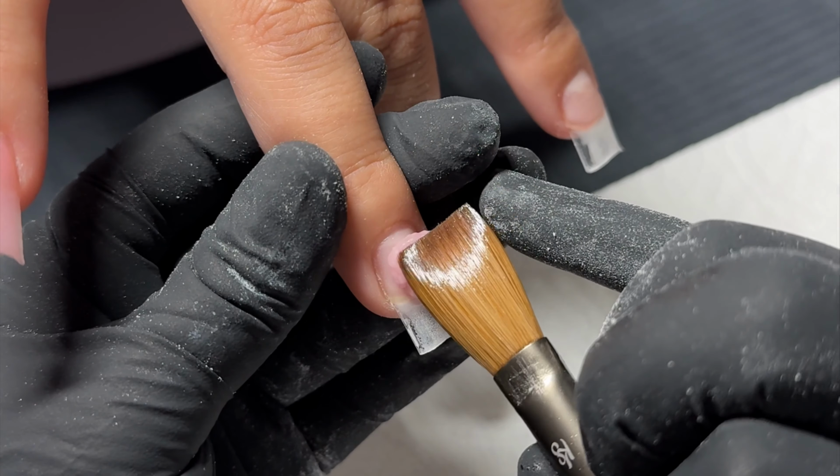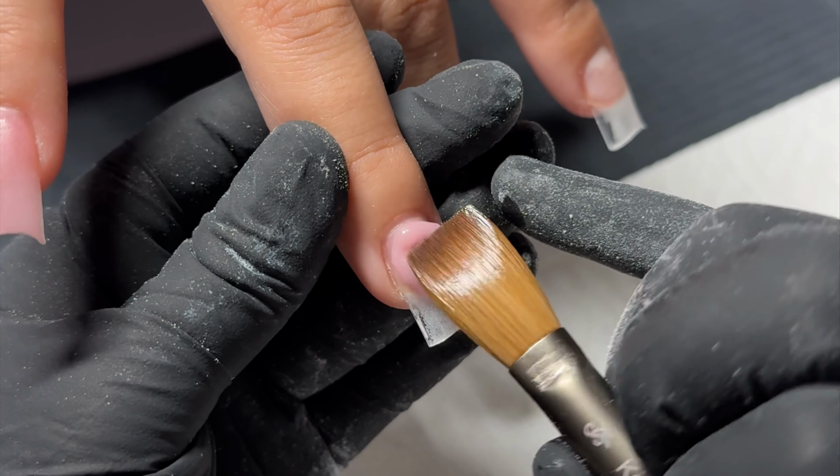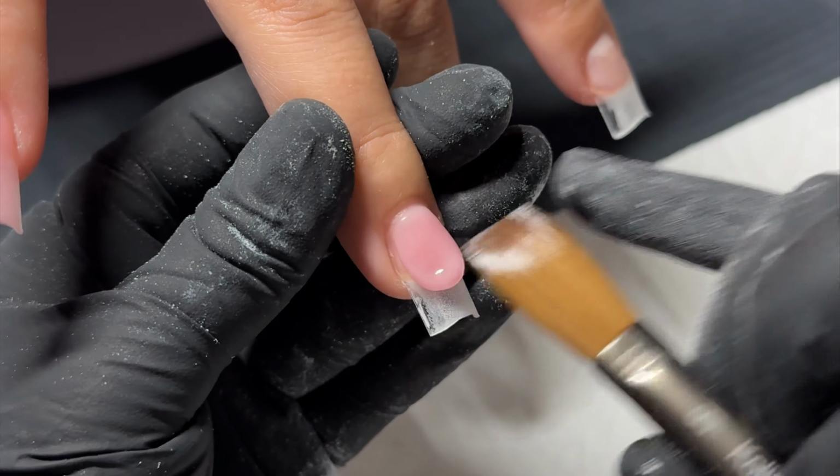You guys are gonna see in the end result how natural looking they look. But I'm gonna let you guys watch the application and I'll come back to you guys once we're on our next step.